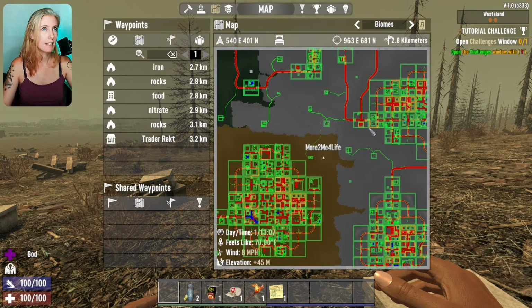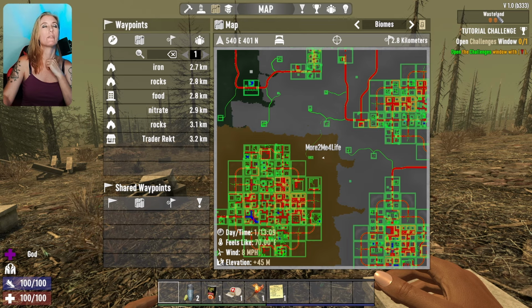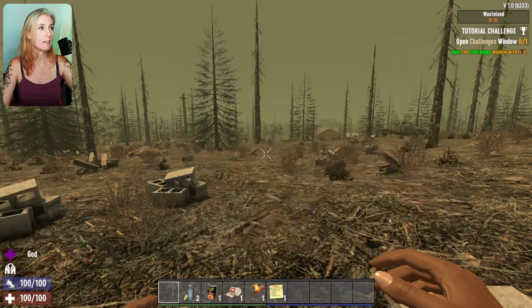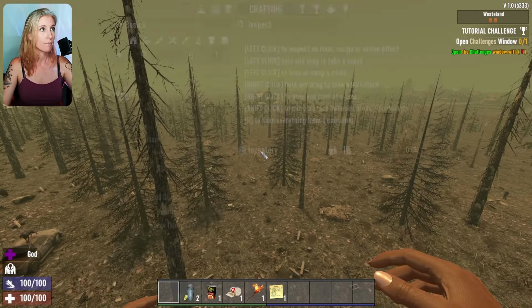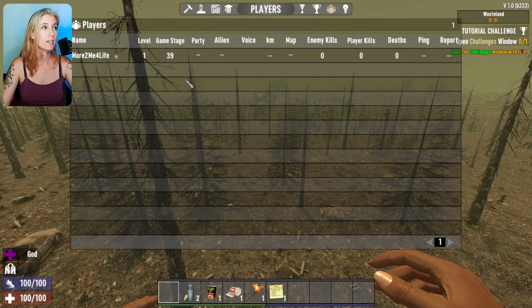Okay, and then we're here in the wasteland. If you take a look in the right-hand corner, we've got 2 skull difficulty over here in the wasteland area. What does this mean for our character, aside from possibly dying from a dog immediately? It also means that we have a loot stage of 32, and now our game stage is actually at 39.